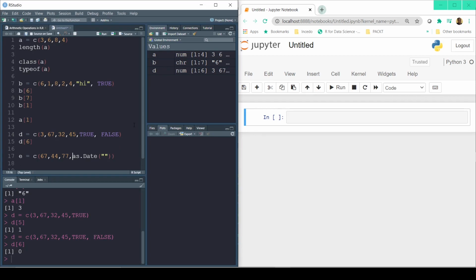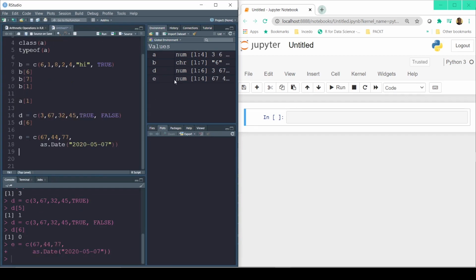Let me take it in the next line here, and here I type the year 2021, and the month is 05 and 07. And if I click the run button, E is also a number. So all these things have got converted to numbers. So even the date gets converted to a number.